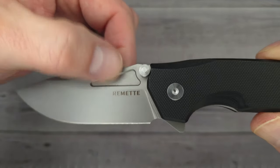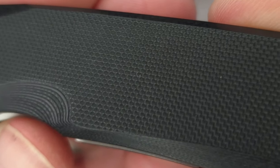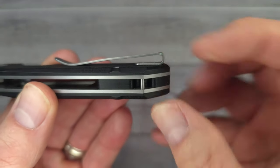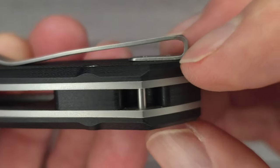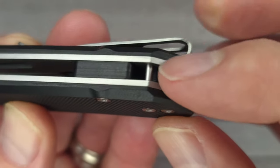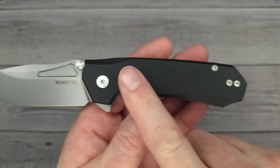We have a fuller — the question is, is this a usable fuller? Very nice texture on that G10, and this also has a reversible pocket clip. It's sitting on top of the G10, but for a sub-$30 knife, the fact that it doesn't have any round mushroom head screws sticking out is very nice. And for all you lanyard lovers, it has a pin so you can put a lanyard in there without taking away from the general aesthetics.